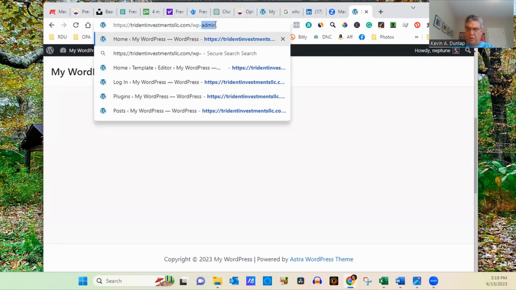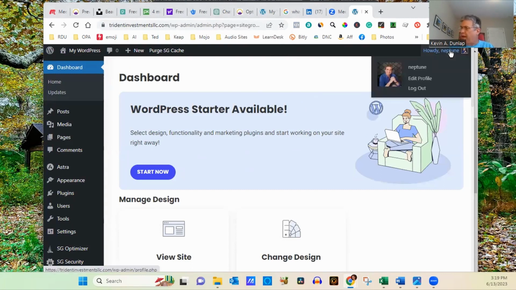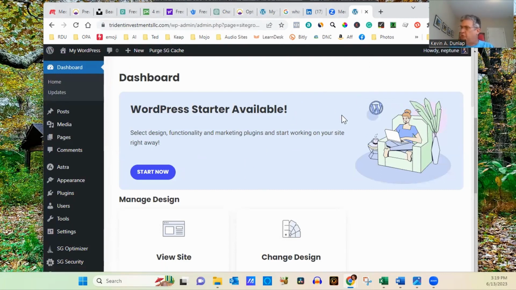So when you're logging in, you get a login screen, and for whatever reason it's not logging me out, but you'll come to a login screen where you put in your username and password, and then you're going to land on something like this. For those of you that are experienced with WordPress, you will see there's almost nothing here on the left-hand side, and there's nothing across the top. When you start using WordPress, you're going to be using these things called plugins. A plugin is like an app for your smartphone. The more plugins that you have, the more clutter you're going to have over here on the left-hand side, or you may have some shortcuts up here on the top bar.